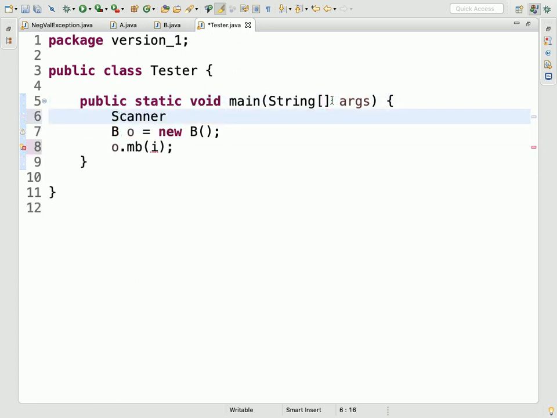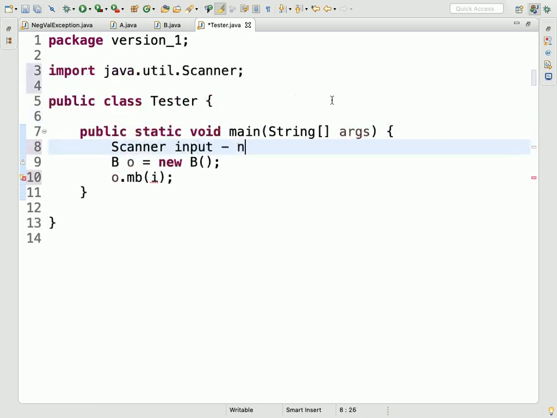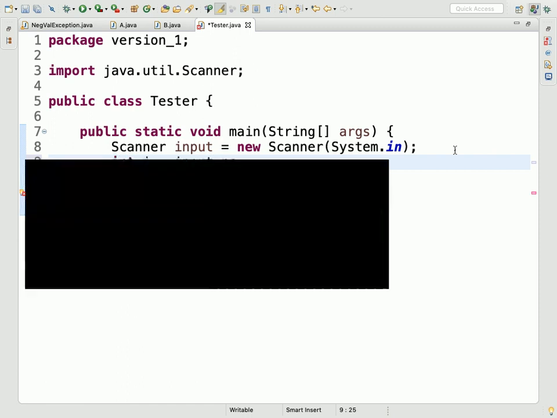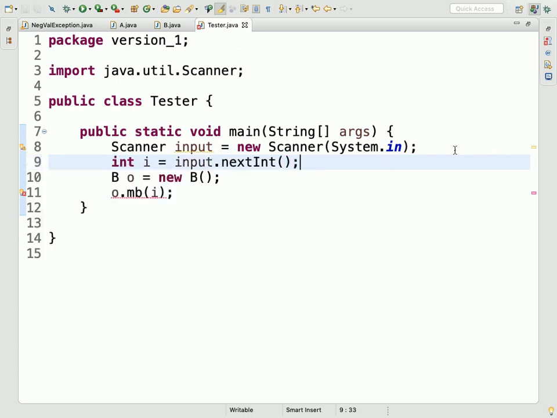So I can say Scanner input is new Scanner, reading from the keyboard, System.in, for example. I'm going to pass the input from the user. I can say int i, which can be anything read from the keyboard, input.nextInt. That's i. And now I'm simply going to pass i. Now, line number 11 did not compile.